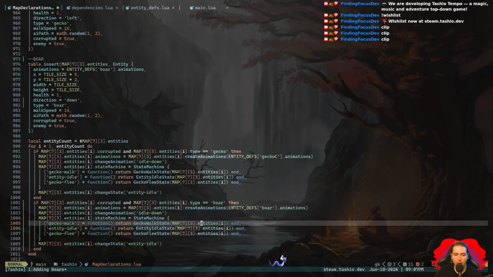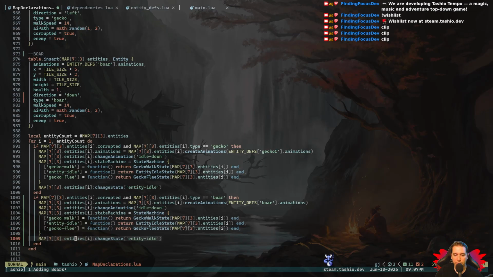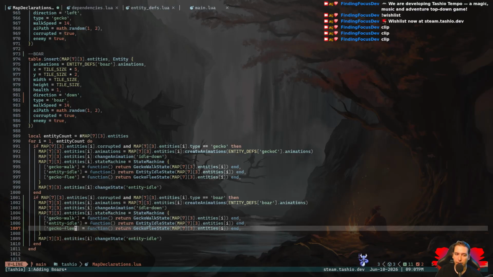And the state's being passed the actual entity, and that's what we're assigning into the key. So for right now, we're setting it to idle, because we need a boar walk state, we need a boar flee state or whatever, so that we can give it specific boar logic.